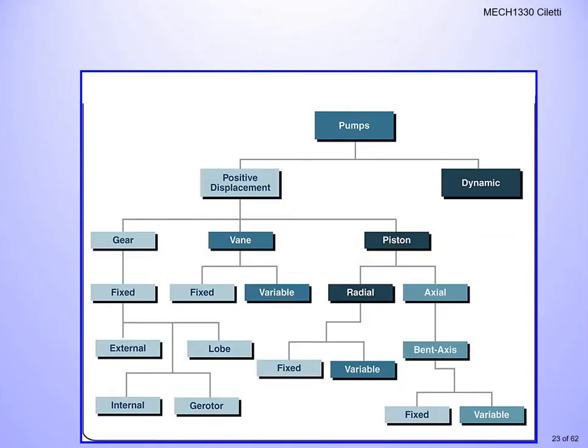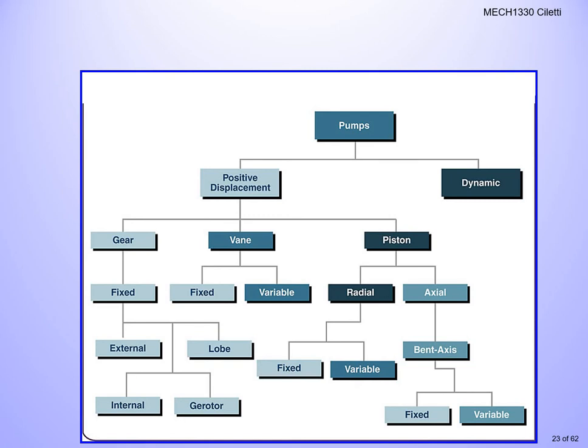Okay, let's get into the meat and potatoes of some pumps here, and we can break pumps down into a couple different things. Positive displacement or dynamic. Dynamic, obviously, always changing. We call those non-positive displacement pumps as well. Positive displacement pumps we can break into gear, vane, and piston. Okay, and we can break those down even more. We're going to break each one of these down in the next few slides as we go through this, but you can kind of see gear.